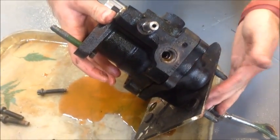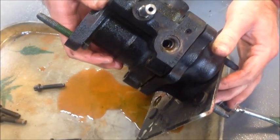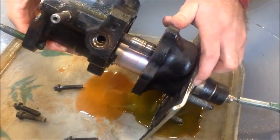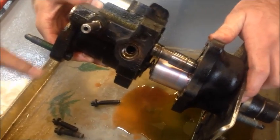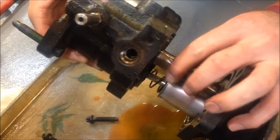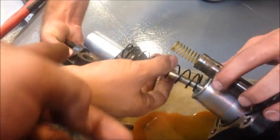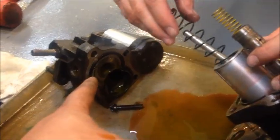We've got all the bolts off and we're just going to go ahead and split it apart. Take special note of how this comes apart. As Steven pulls it apart, you're going to see there's a spring right over here. He's going to pull everything apart trying to keep as much of it together as possible. You'll see one more spring, and once it's all the way out, set that part down. We're going to be working with this piece over here.